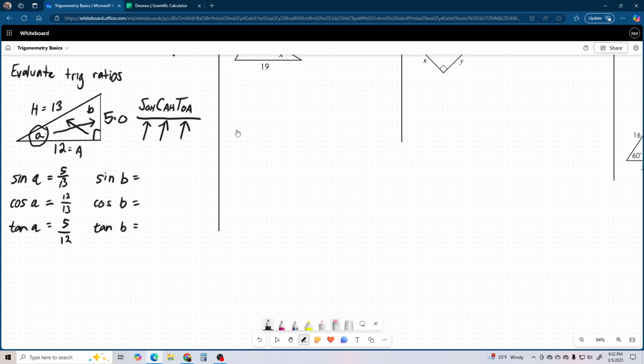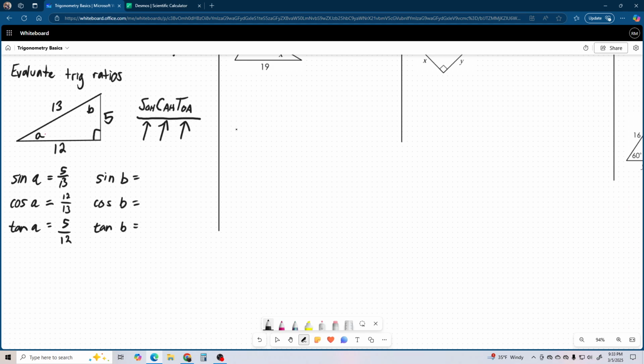So now we're going to find the same thing, but with reference to angle B. I'm going to erase these little things that we did here before, just to reset it to where it was. Now I would like you to pause the video and try to find B on your own, and then we'll get back into it together. So go ahead and pause the video and give it a shot.